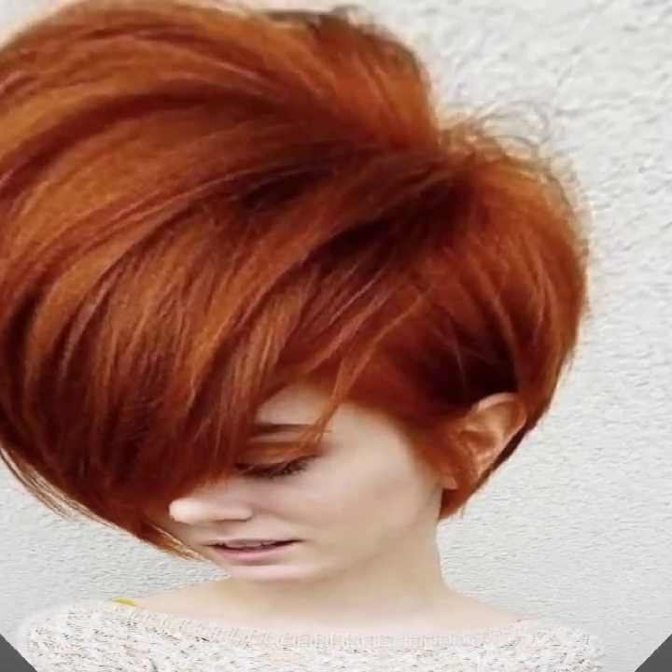Different ideas of haircut in pixie — some ideas layered, deep layered, some ideas step, undercut, and the latest types of cut: choppy haircut, notching haircut, cropped haircut, and some ideas with bangs — chin length bangs, nose length bangs, and many more beautiful stylish ideas of haircut in pixie.